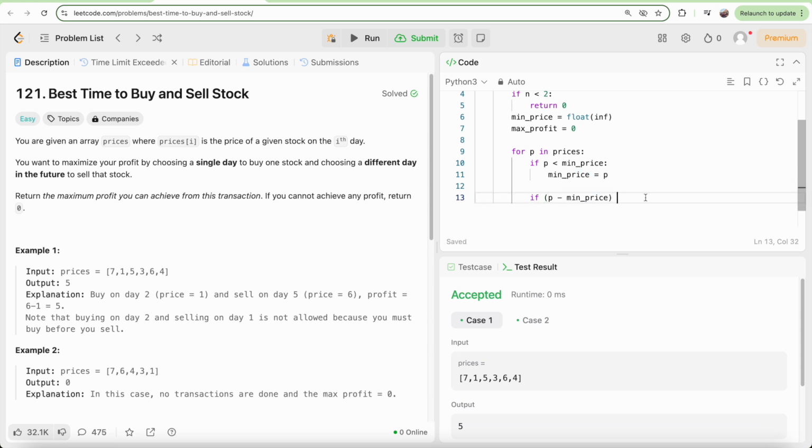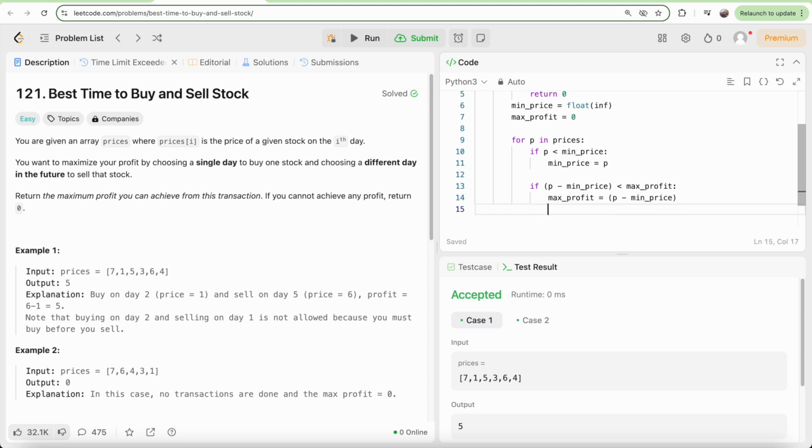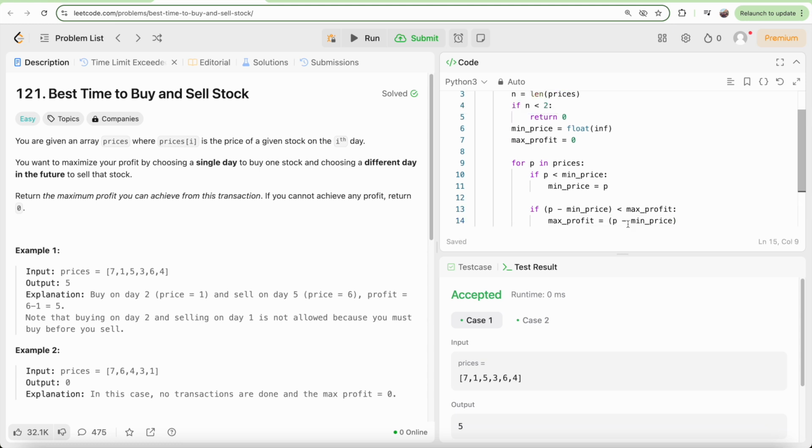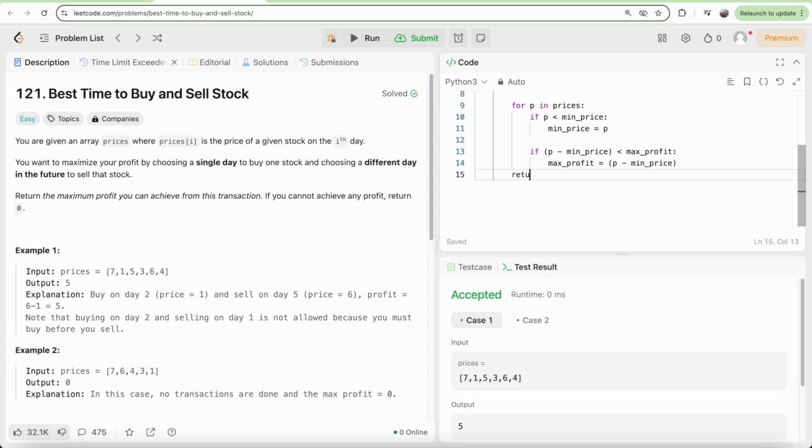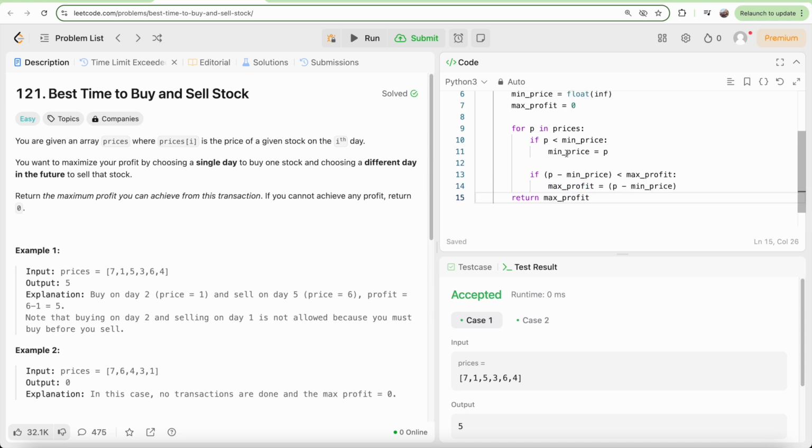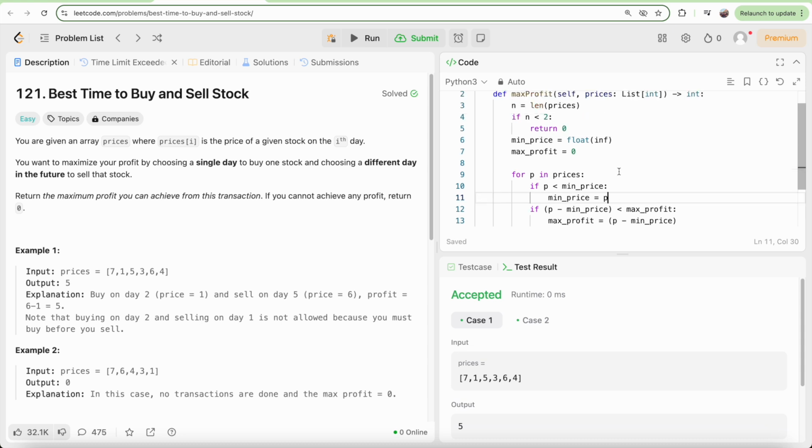So if that is greater than the maximum profit, I want to assign the maximum profit with p, or oh sorry, that's the difference between the price and the minimum price, right? And yeah, I think that's all. Let me return the maximum profit here. There we go. I think this is the solution.